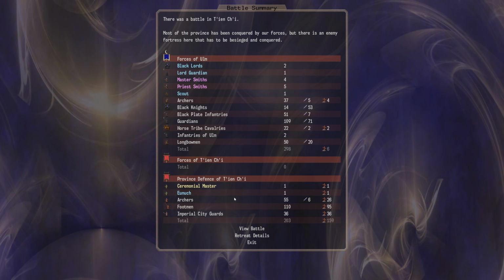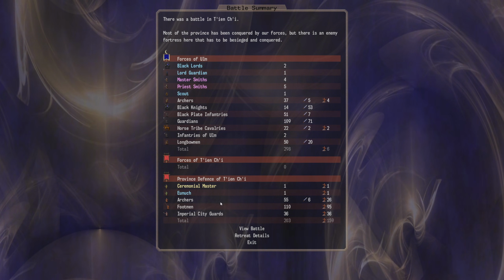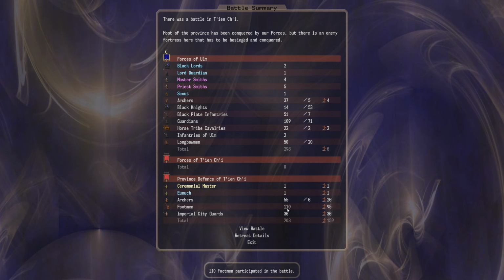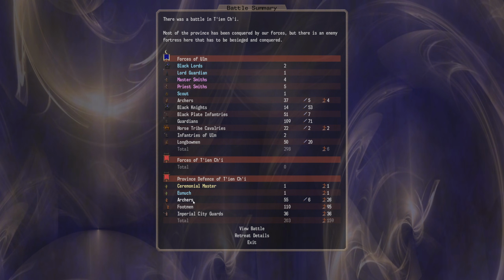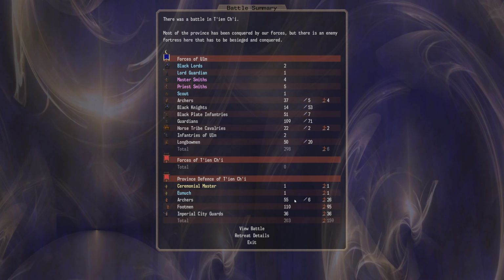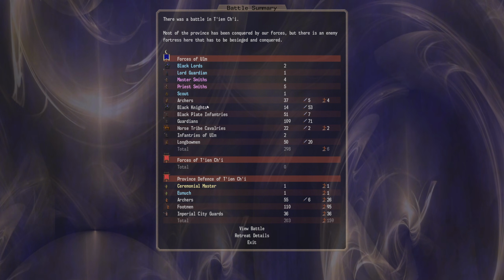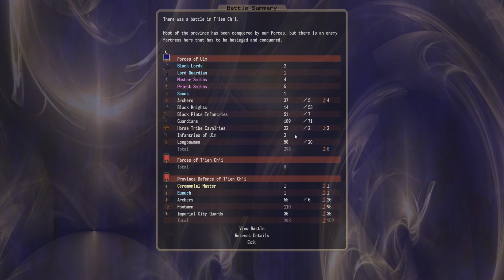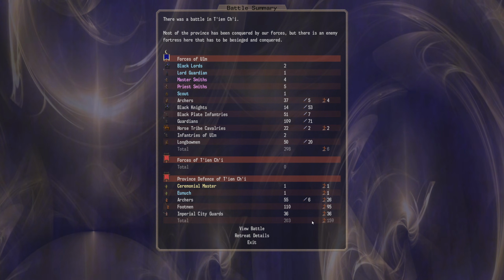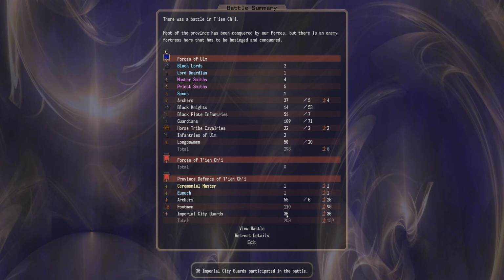Anyway, there's Tianqi. That was 203 units. So, I think that's 55 points of PD. I probably could have checked last turn with the spy, although he might have just put it up this turn, right? But yeah. We lost 4 archers and 2 horse tribe. We didn't even lose any of our actual, like, black plate dudes. So, yeah, we're pretty tough against infantry.